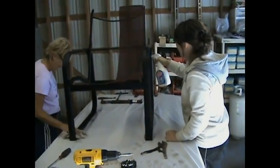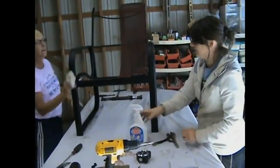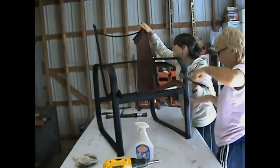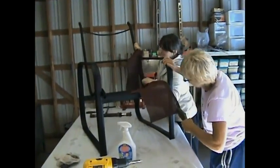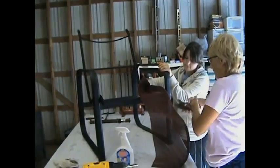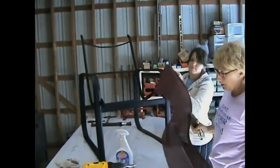He says, pull it hard. All right, hold on. Let me help Mandy. I'll get my vice grip, and as she pushes, I move up more and pull. And if you're by yourself, you just have to do it a little bit at a time.